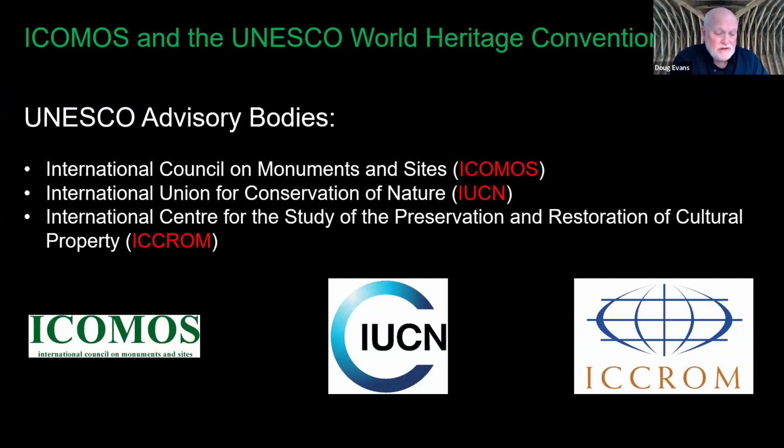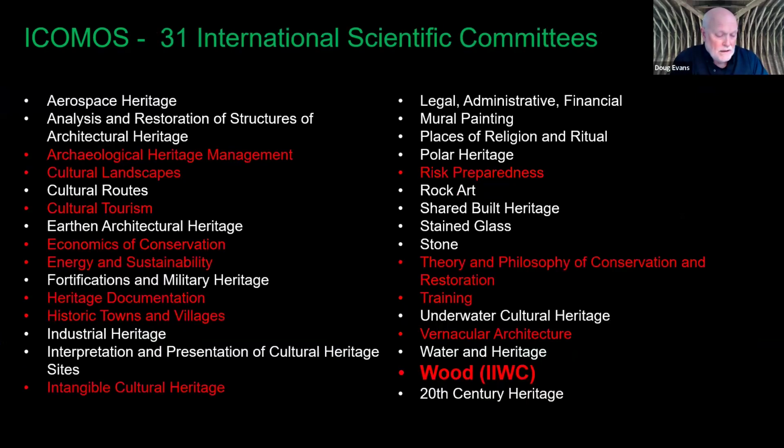ICOMOS also has a role as one of 3 official advisors to UNESCO on cultural World Heritage sites under the 1972 World Heritage Convention, including reviewing nominations. ICOMOS benefits from the knowledge exchange between its international network of members, including architects, historians, archaeologists, art historians, geographers, anthropologists, engineers, and town planners, to name a few.